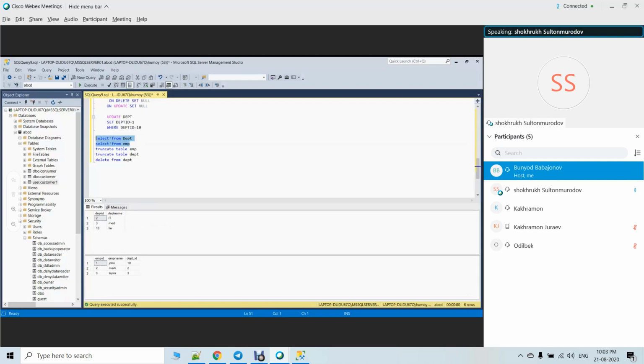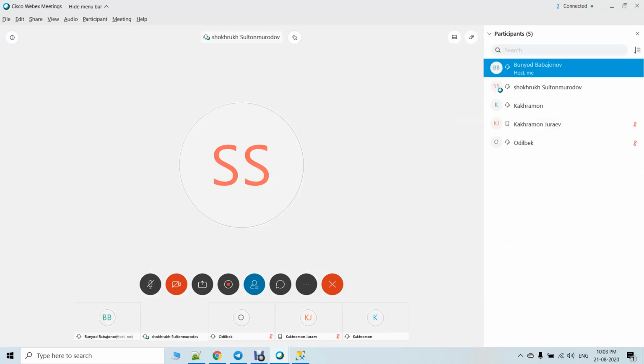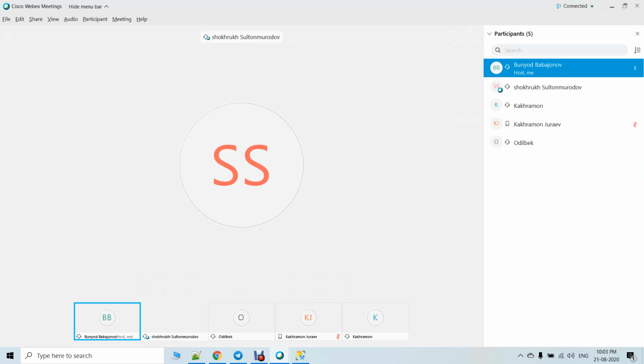So just practice this once again. Whatever we discussed today, we talked about the identity function, we talked about truncate and delete differences, and we talked about foreign key and cascading rules. From Monday, we will be talking about functions. That is very important. Practice well what we covered this week. Just recap once again, and from Monday we'll start functions.